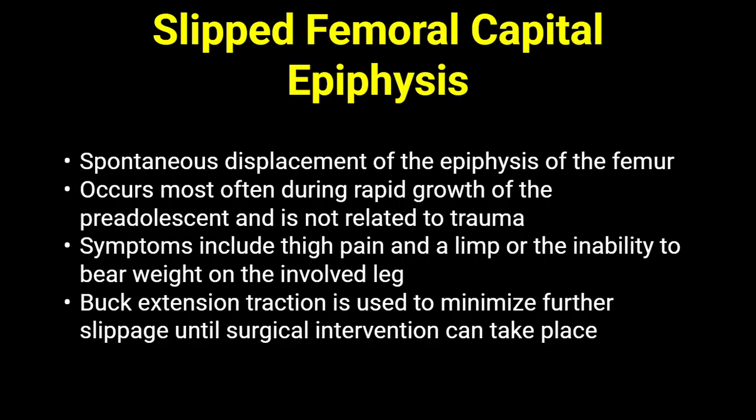Other risk factors include rapid growth during puberty and certain endocrine disorders such as hypothyroidism, growth hormone abnormalities, or renal osteodystrophy. The slide correctly notes that SCFE is generally not related to trauma. Parents often report there was no significant injury, although occasionally a minor fall brings attention to symptoms that were already developing. One interesting feature of SCFE is that children often complain of knee pain instead of hip pain.